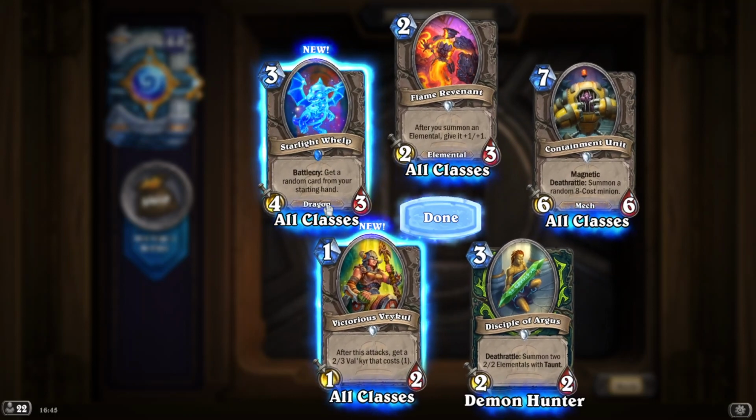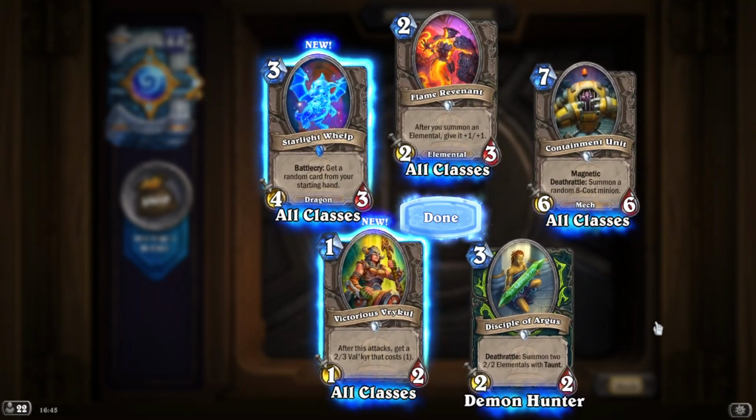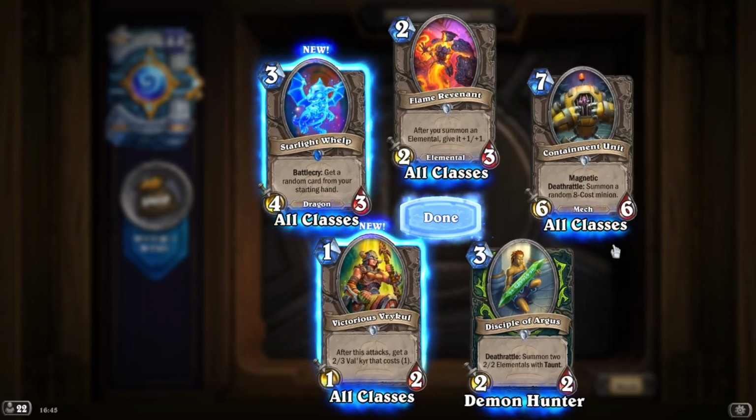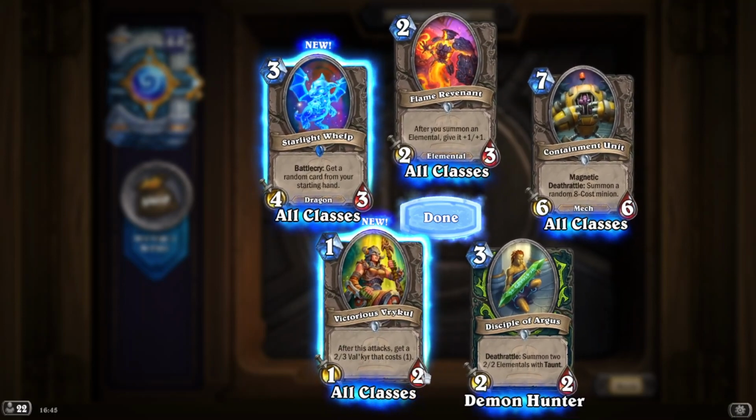Get a random card from your starting hand. Steal that. Oh, look, it doesn't say new for these ones now. After this attack, get a Valkyria that costs 1.